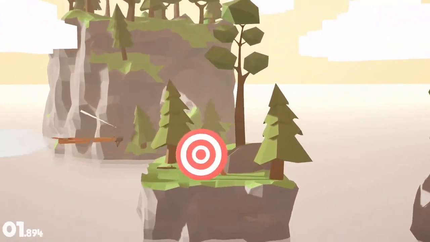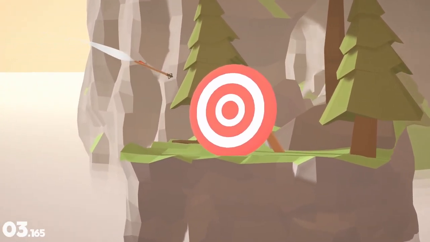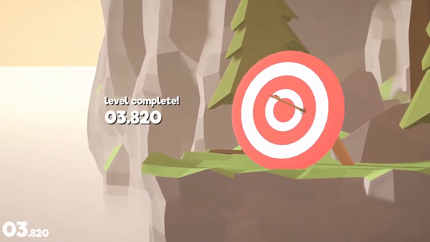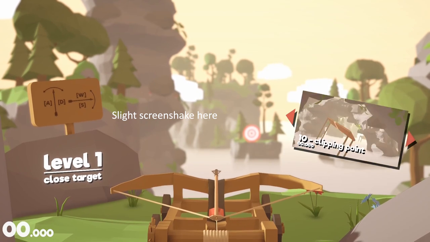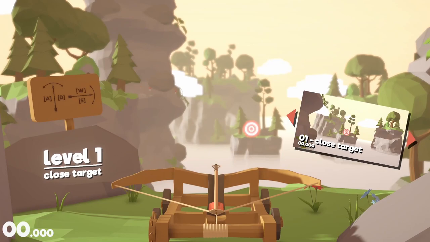The last camera is used for the cinematic shot right before hitting the target. This is probably the most hated camera angle because it makes aiming the arrow harder right at the end of the level, but it definitely looks cool. Most cameras have a slight noise or screen shake applied to them. This gives a sort of a handheld or windy feeling.